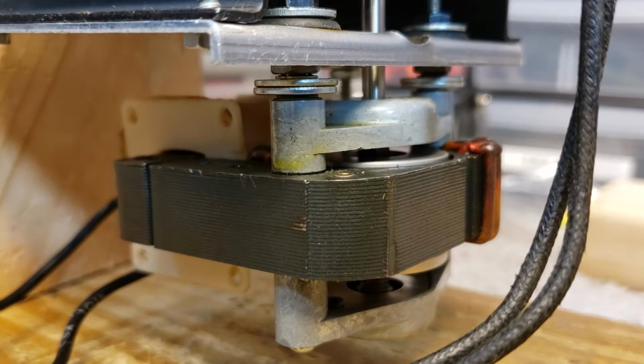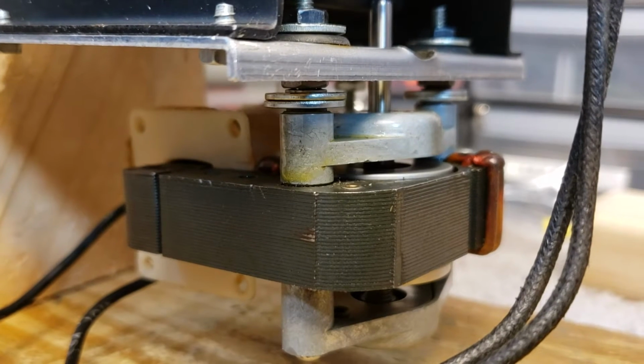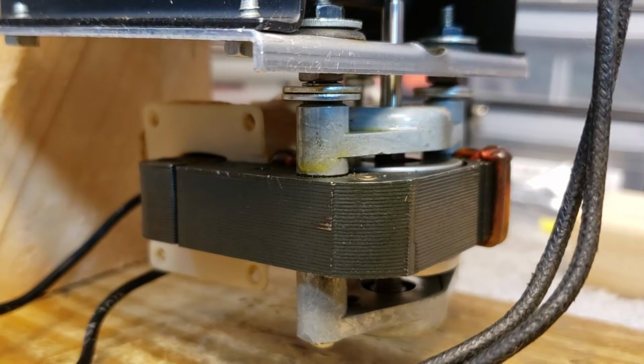Okay, so I'm gonna cut that out by rebuilding that slow motor. Dr. Kemp, the Hammond Doc, doing it up in the shop today.